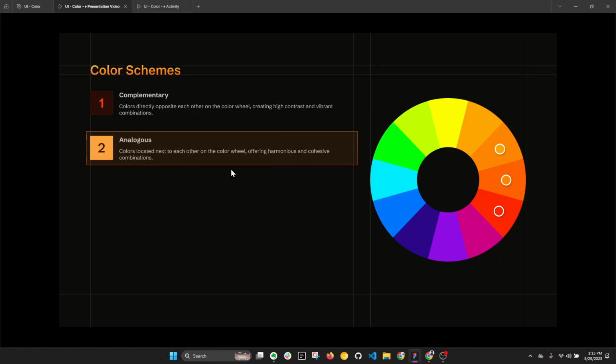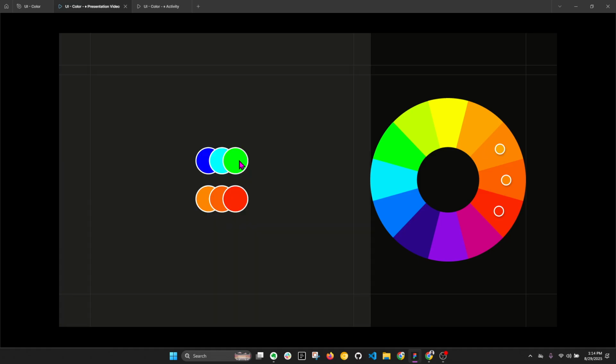Now we have analogous colors. These are colors that sit right next to each other on the wheel. They naturally appear harmonious and cohesive, making them ideal for creating a calm, balanced design. Just like our example in Headspace, we usually use a set of three in an analogous palette for them to stand out. So let's see an example. Here you see one example. From these three colors we made this, and we can also assume these three will create a good analogous color palette.